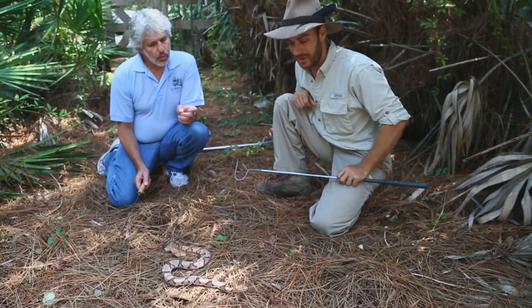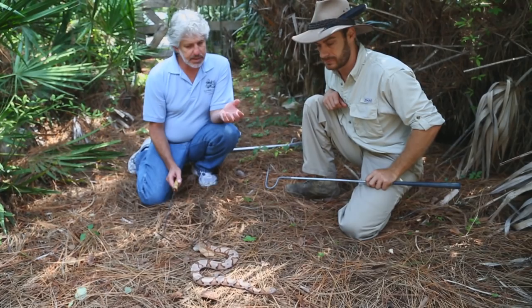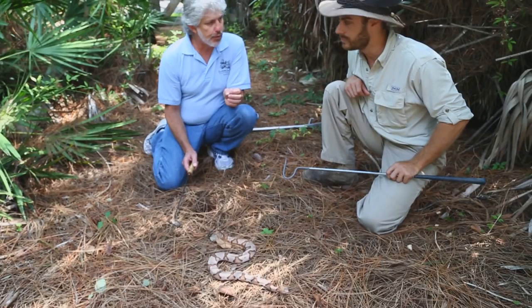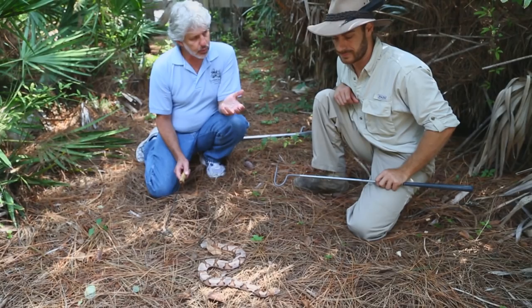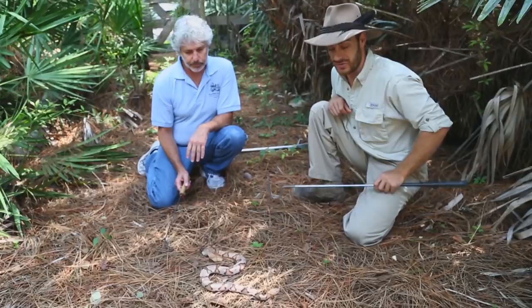One other thing: people often think of colors. When we think of a copperhead, many times people see a coppery color, so any snake that has red on it they automatically assume is going to be a copperhead. One of the calls I get most frequently is people who find red rat snakes or corn snakes and think it's a copperhead because of that reddish color, but it couldn't be further from the truth. There really is no similarity in appearance at all.